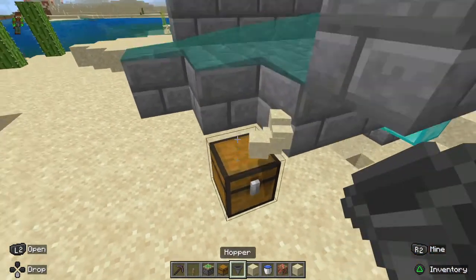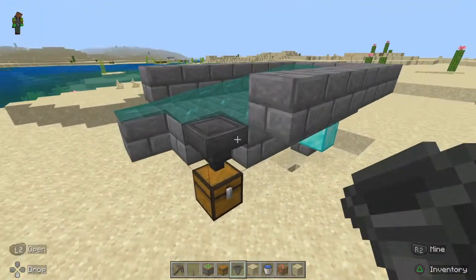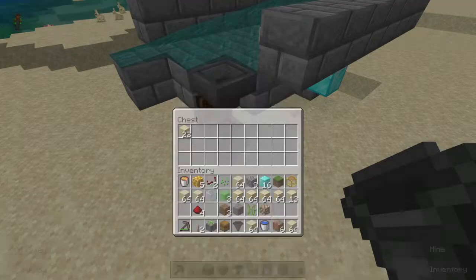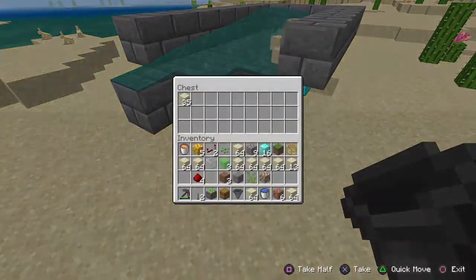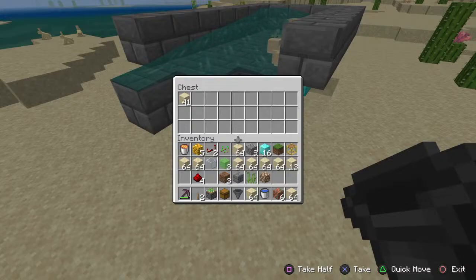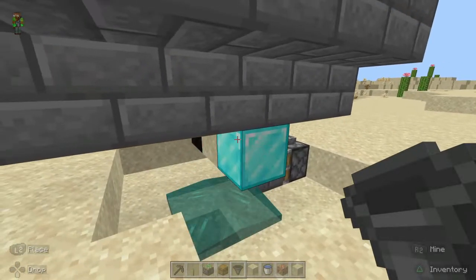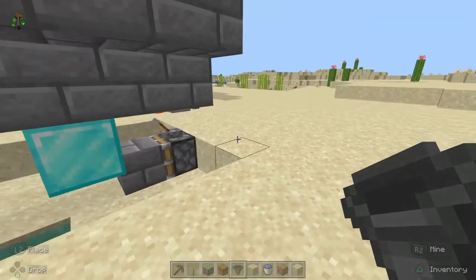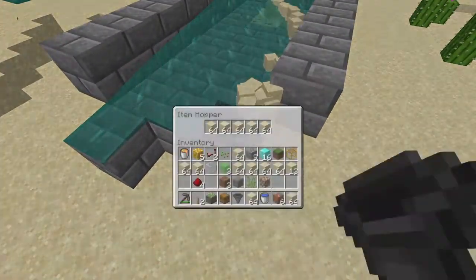And boom. Boom. How much sand do you want? Is that crazy? What if I did all 3 of these sand blocks? And I did that with the thing. Yeah, it's going faster than the hopper.